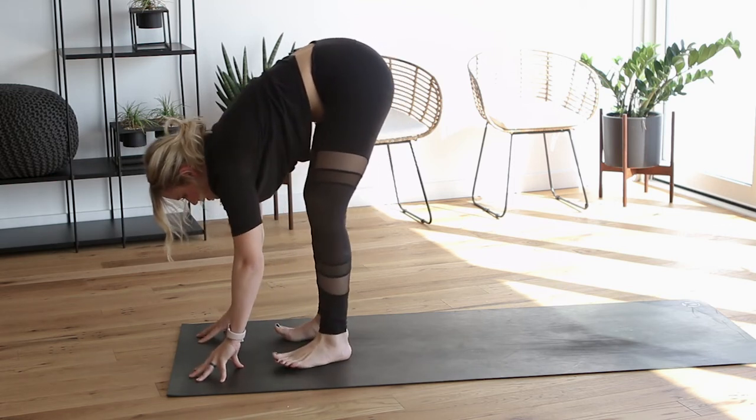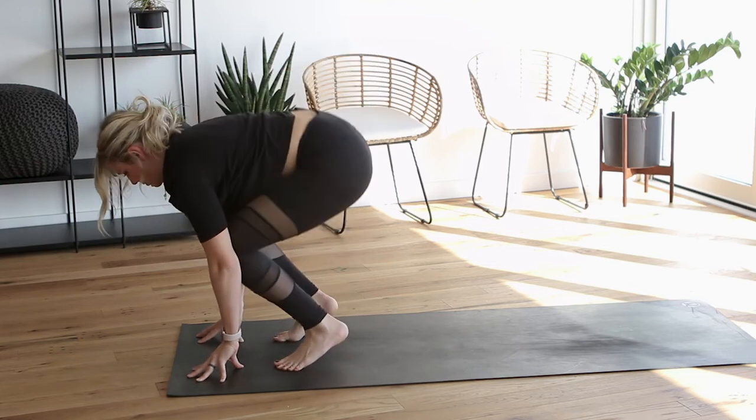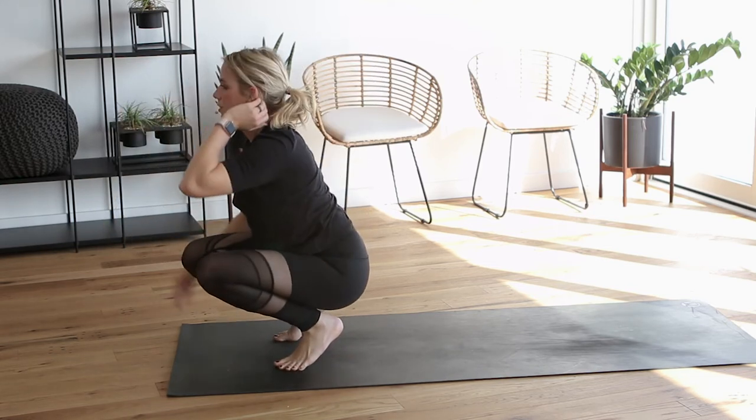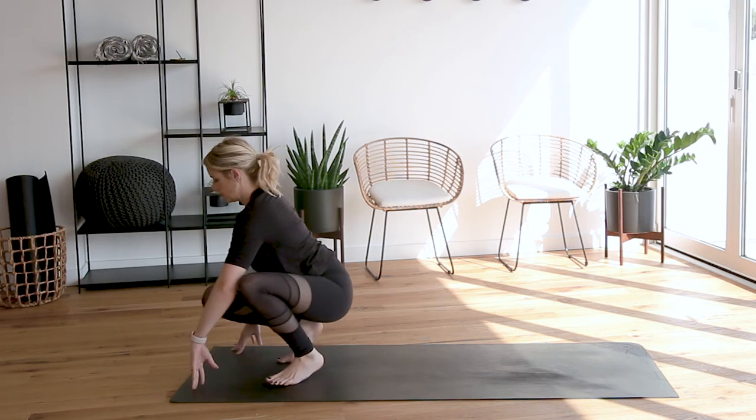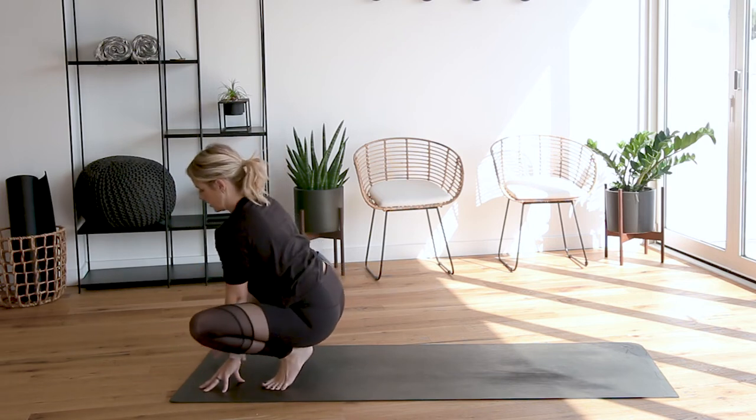We're going to heel toe the feet out just slightly. We're going to come into a little yogi squat. So you're going to send the weight to the toes, dip the hips down towards the heels. As you're here, we're going to begin to separate the knees. So take the knees out wide, hands to the insides of the feet.